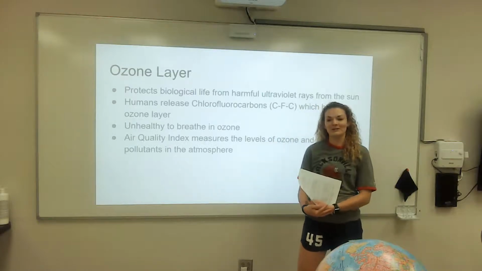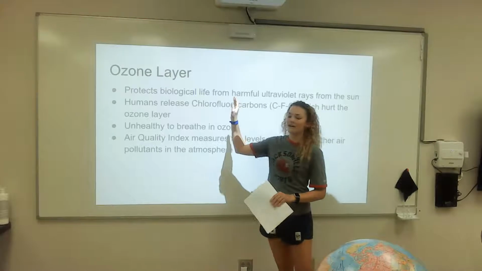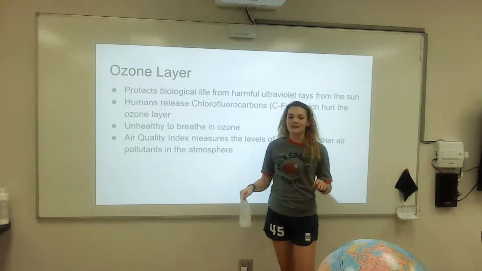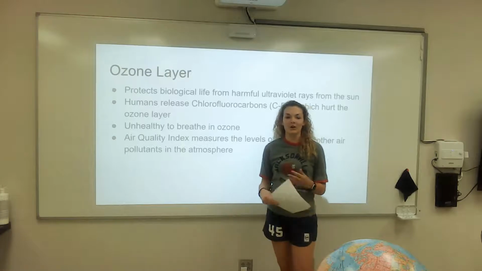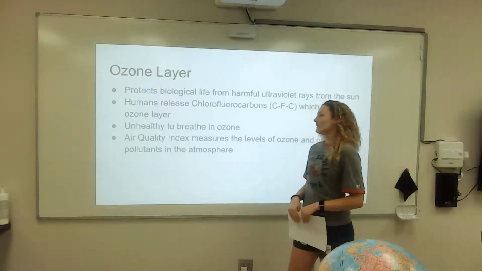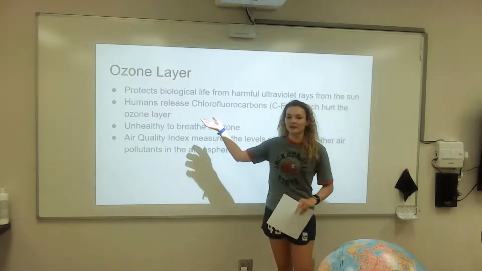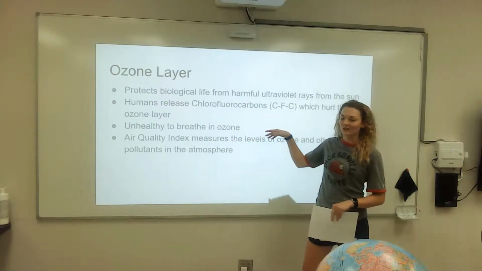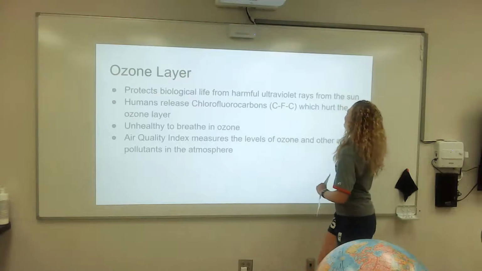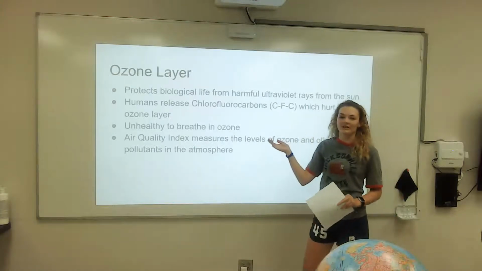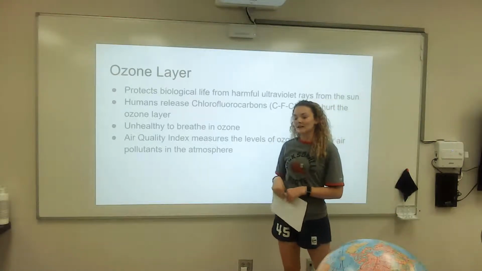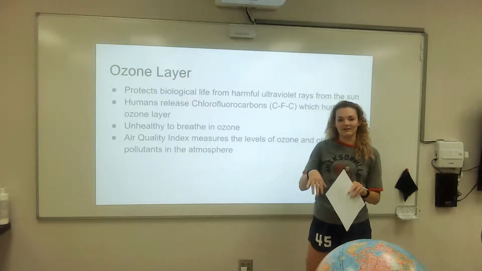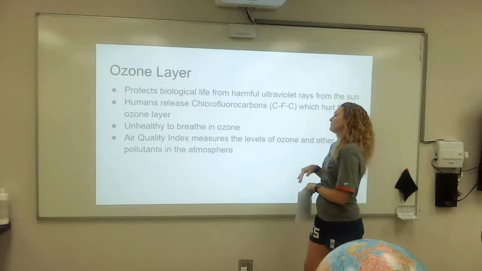So that's really important. We want to make sure that we keep our ozone layer and we don't lose it. But something is happening that's hurt it or created the hole in the ozone layer. And that is that humans are releasing chlorofluorocarbons, otherwise known as CFCs. These CFCs basically destroy ozone, creating a big hole, which lets those sun rays through, which is what we don't want.